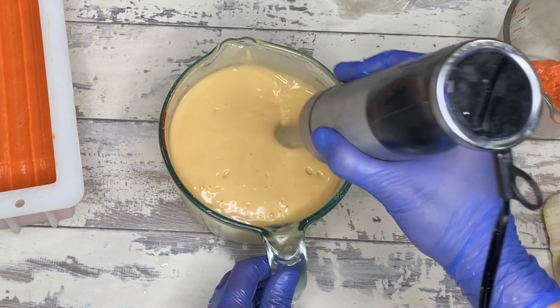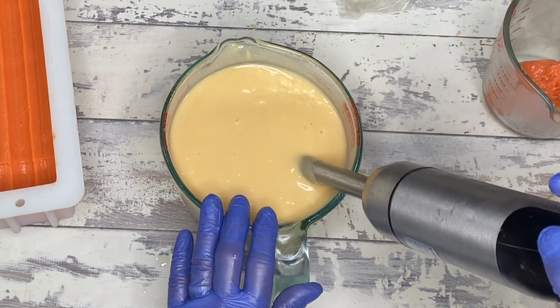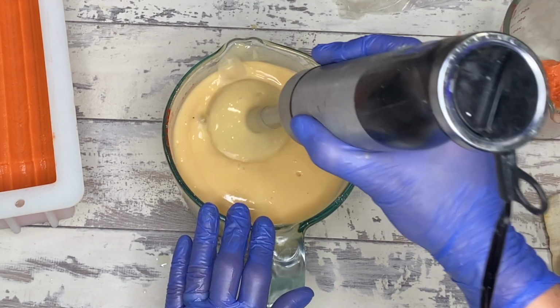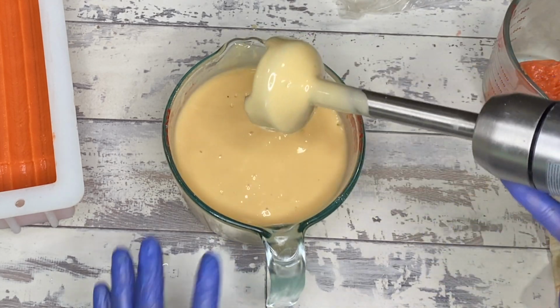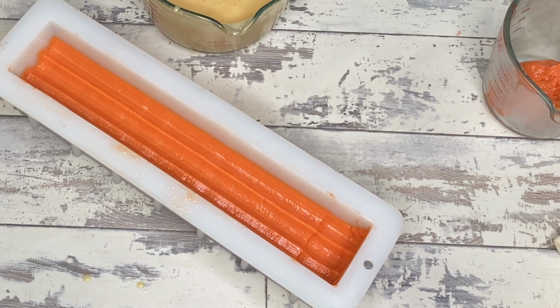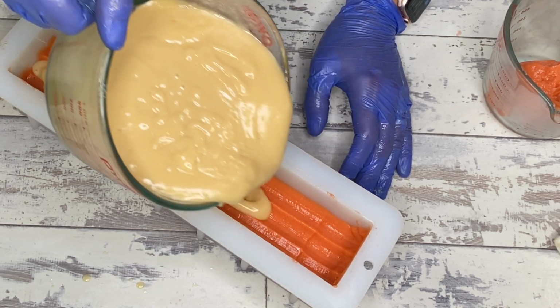Now, how I actually accomplished this was I took the total weight of the entirety that goes into this mold, and I think that's 56 ounces in total, and I split that in half, and I made 2 different batches of lye and 2 different batches of oils as a result.